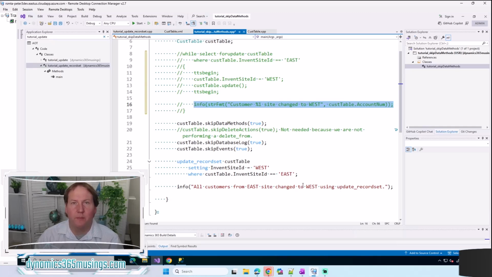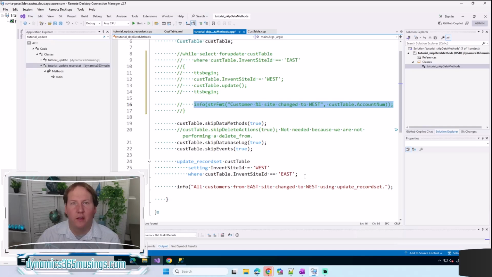So it's something to consider when you're rewriting code, is to look at the logic inside your while select and see if you could rewrite it this way. It's not always possible, but when you can, this is going to send a single select statement or update statement to the SQL database, have it update as fast as that SQL database can do it, and then come back. So this is great. This is kind of a review of the update record set.